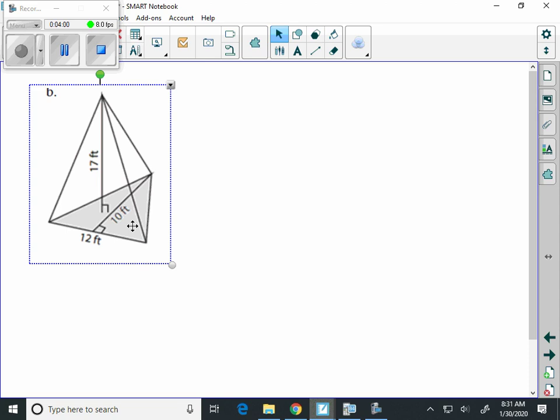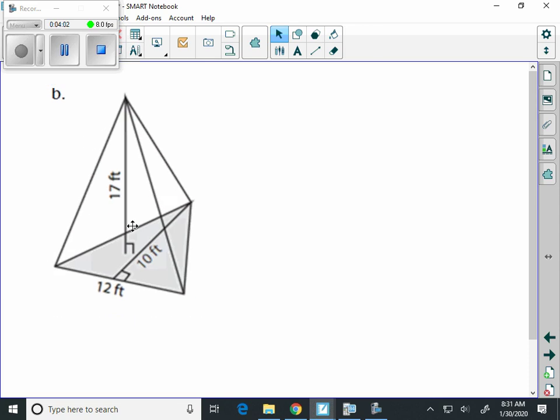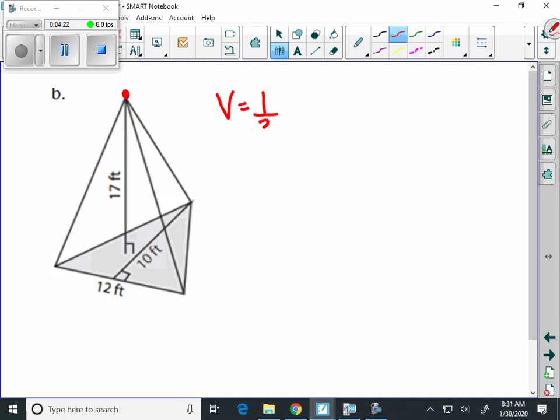Second picture, I found this one. I like it, but I also found that it's kind of hard to see the pyramid. But we do come to a point here. So there's the point. That's one of the indications that it is a pyramid. And our formula to find the volume of a pyramid is 1/3 times the area of the base times the height. I oftentimes write it down so that I can remember it later, so I don't need the reference sheet. But the reference sheet will be provided for you.